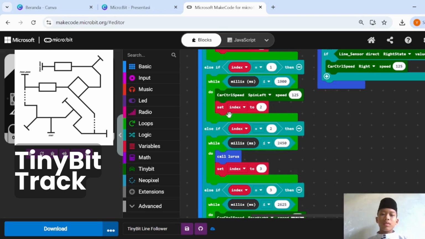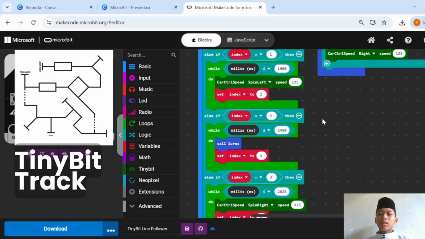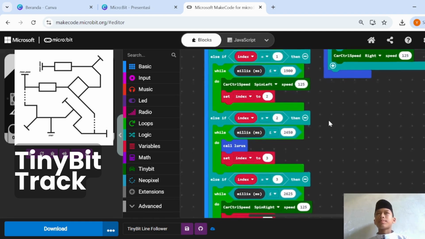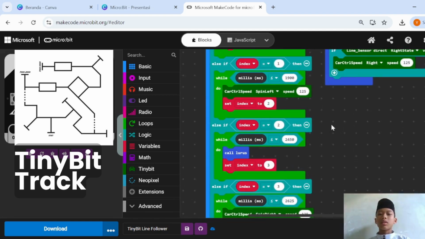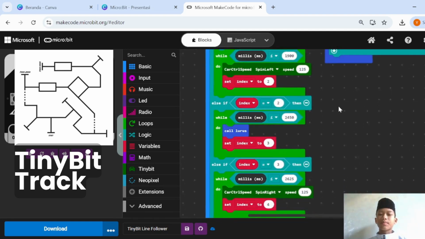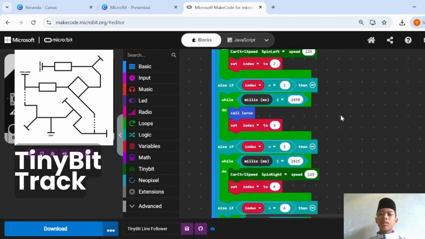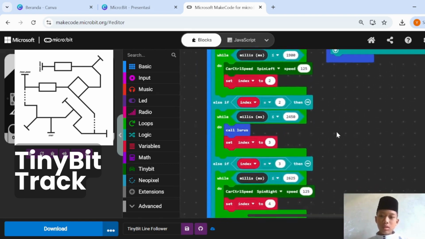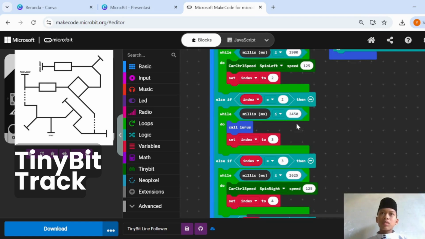And then it will set index to 2, to tell the tiny bit that it has turned left. Most of the code is the same, just according to the line you coded.